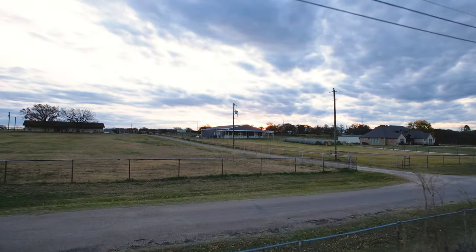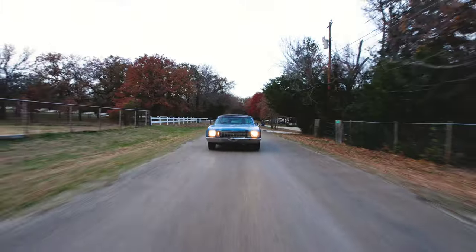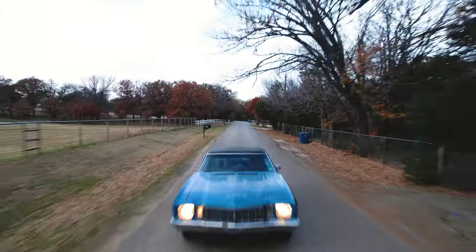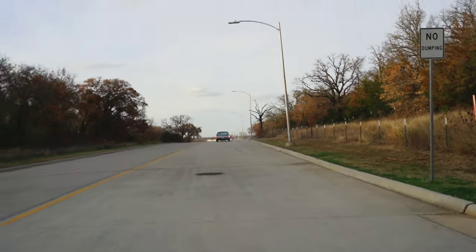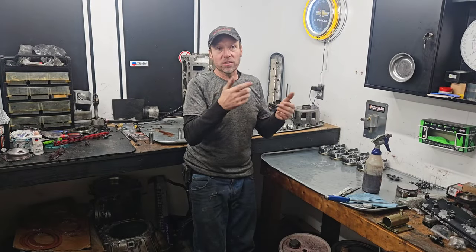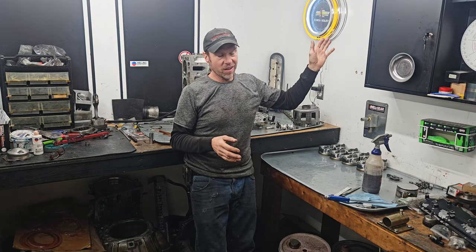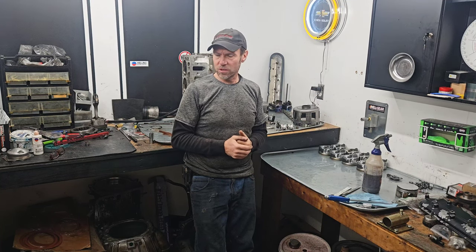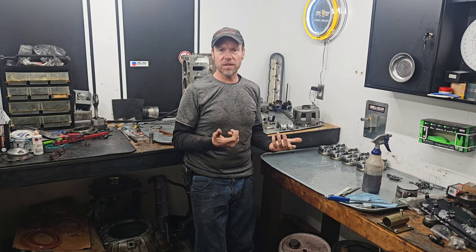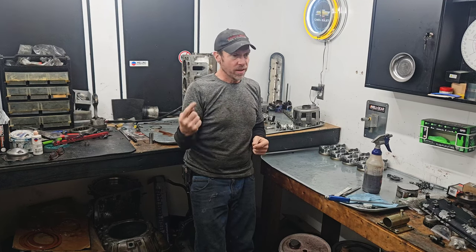Get some drive-by footage real quick. Get out to our normal test drive road, which is down an industrial park, and not a lot of traffic, and all of a sudden I start smelling fuel. That's kind of weird, you know, new fuel system, everything's good, and one of the fittings is leaking. Probably China struck again, but we kind of patch it up real quick and then just limp it home.